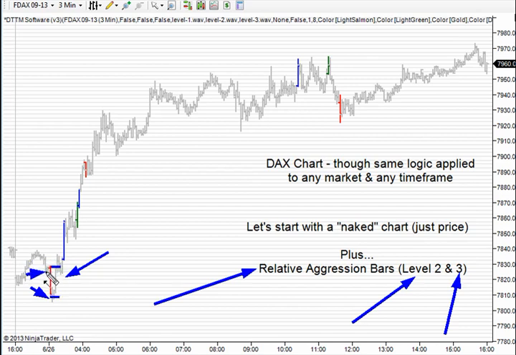That doesn't necessarily mean buyers have taken over. It just means this first push lower has essentially failed. You put this in context with the bigger picture bias to make even better sense of that. I'm not going to get into that right now, but that is something that we also talk about.